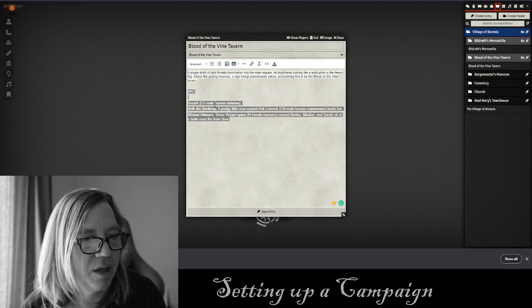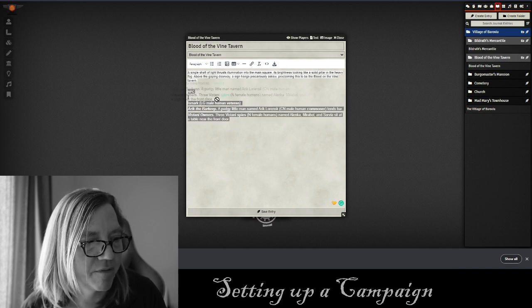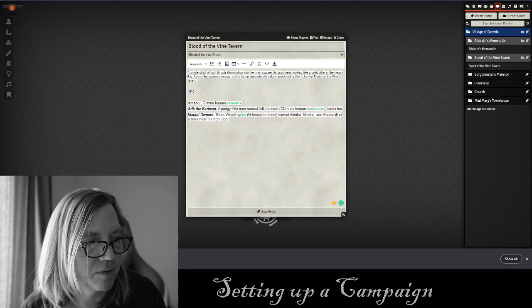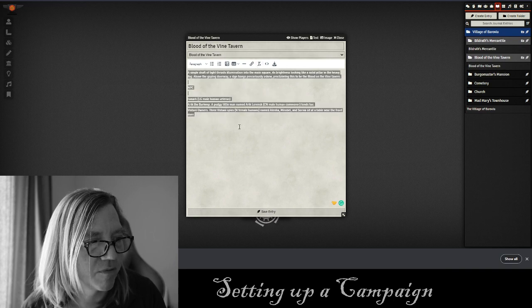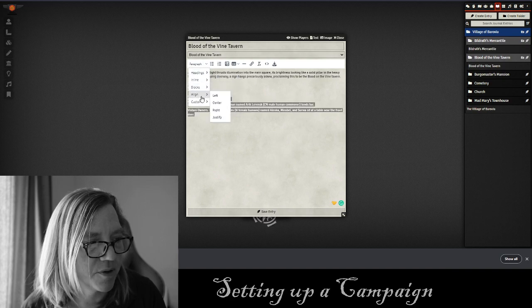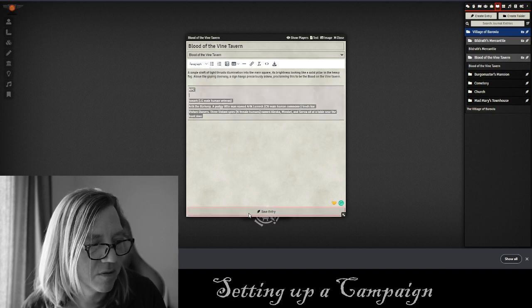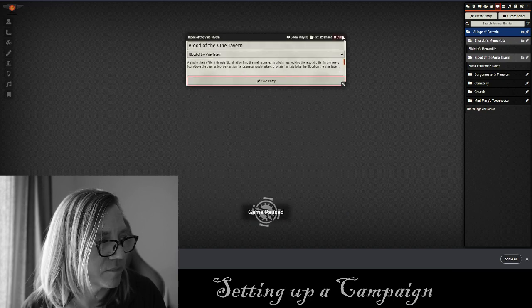And we're going to go ahead and get all that crappy formatting off. Turn off the crappy formatting. We're going to put this NPC stuff in secret. We don't want our players ever to see this. Okay, we're going to save that, close that off.